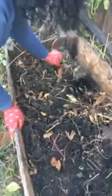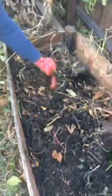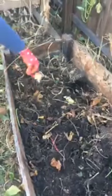Another one that got ate up. Another one bites the dust. It's a spider in there. Spider.